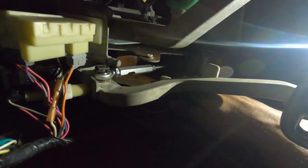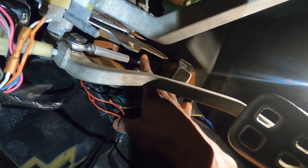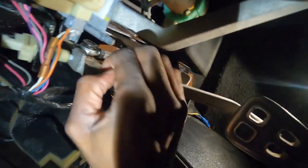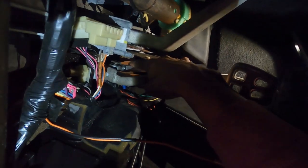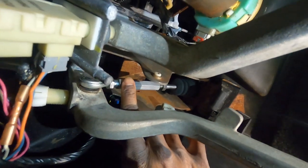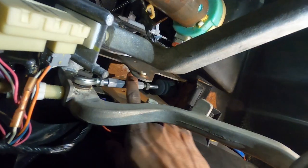Let me go ahead and see if I can get this adjusted and we'll go from there. What I'm going to try to do is adjust this rod here — I can move this nut. It's a lot tighter in here than I thought, so I hope I don't have to take this off in order to adjust it. All right family, I am getting it to move a little bit. You guys can see there's space now between this nut and the actual rod — I don't know if I'm doing this right by hand, but there's really no other way to get to it.